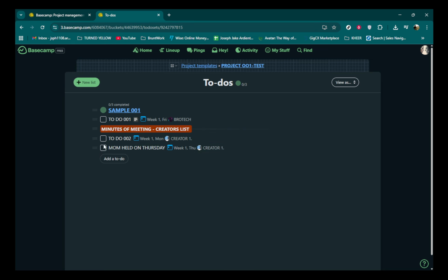A well-organized list can significantly impact your productivity, allowing you to focus on what's essential at each step of your project. So take a few moments daily or weekly to reorder your to-dos as needed. Trust me, this little bit of maintenance can save you a lot of time and hassle down the line.